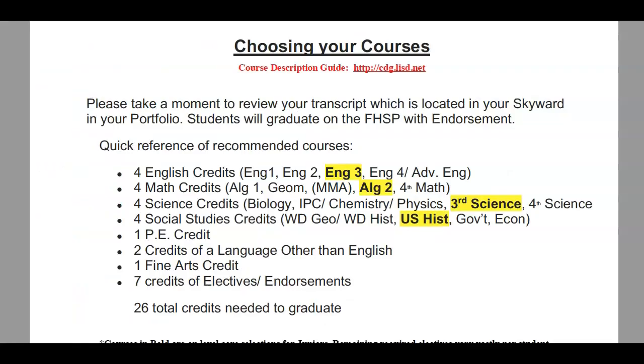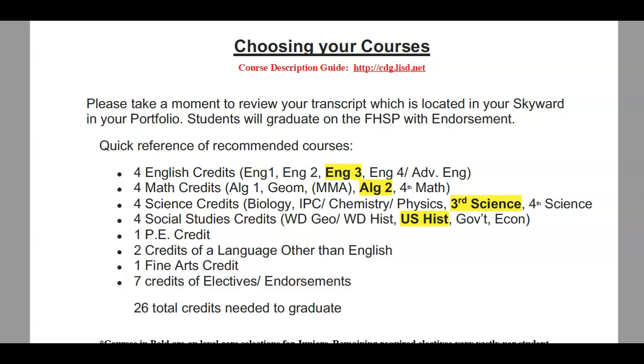Let's take a look at the required set of courses needed for your next grade level. If you are a future junior who is on level with their coursework, you will see on your transcript that you have completed English 1 and English 2, or are in the process of completing English 2. If this is you, then your next required English will be English 3. And remember, if you are missing a piece of a prior English, please add it to your registration as well.